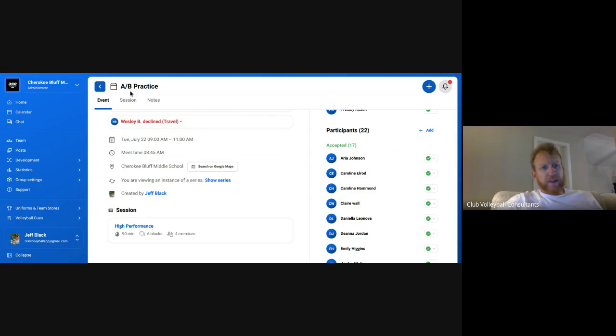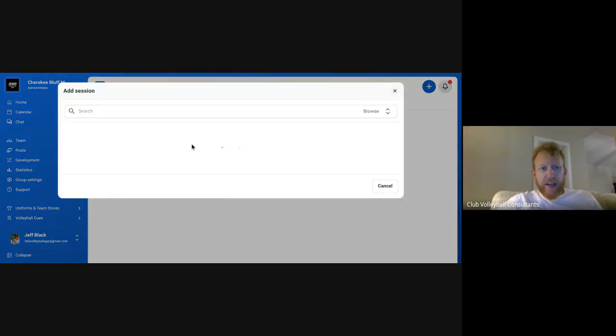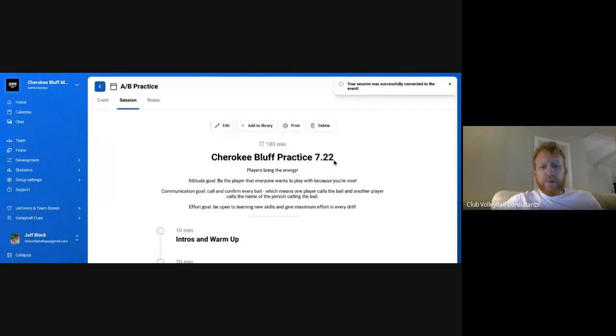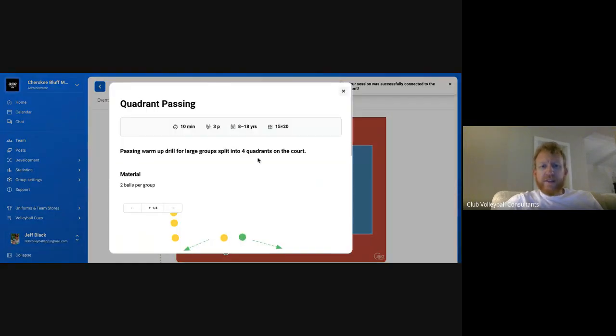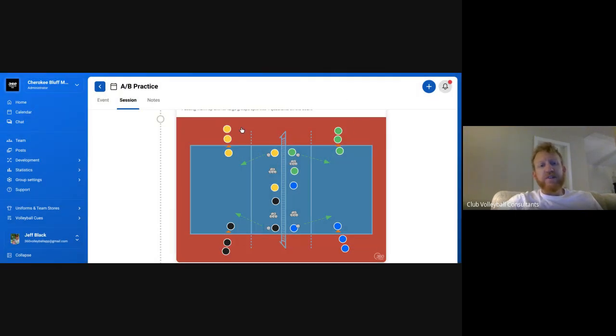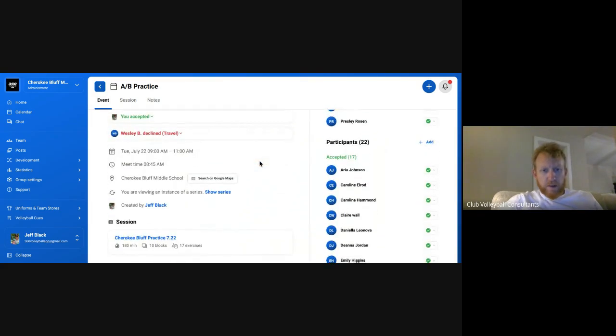This is the session, so there's a practice plan attached to it. If I wanted to delete that practice plan and change it, I could delete it, add from the library, and then go in here and choose our practice plan. Boom. All the drills are automated. This is full transparency, top to bottom, for your entire program. Since this is attached to the practice plan, the parents will know what we're doing and the kids will know what we're doing before practice happens. It's also a great way for us to teach rotations and defenses, which we'll get into. You can add notes in here if you want, which only your coaches and admins can see. All right.